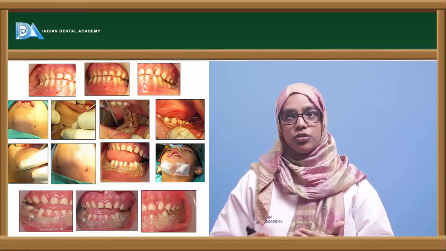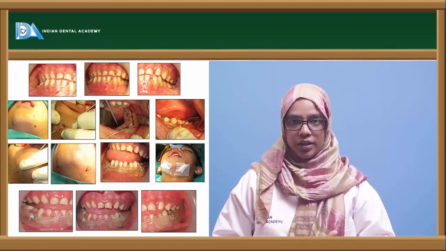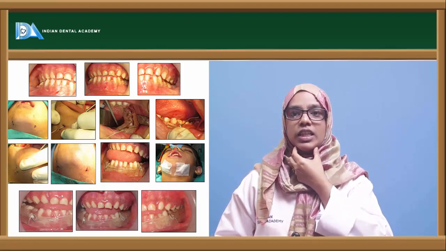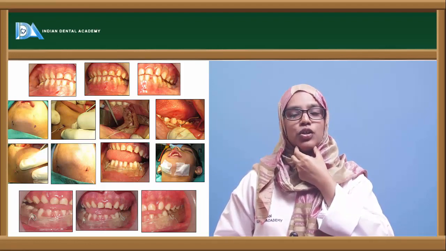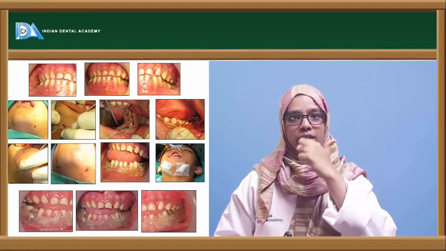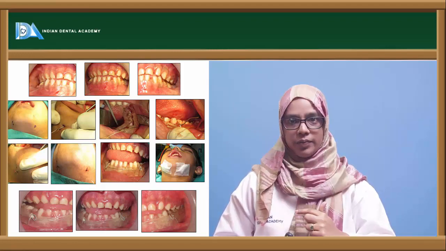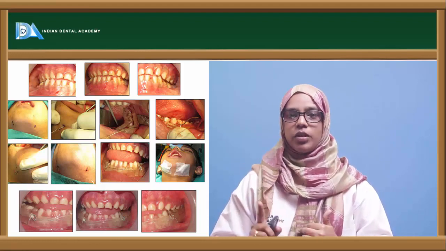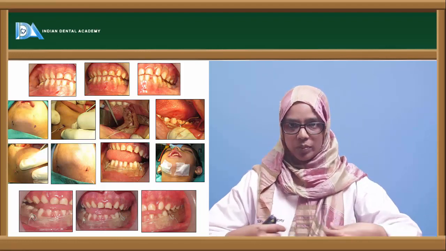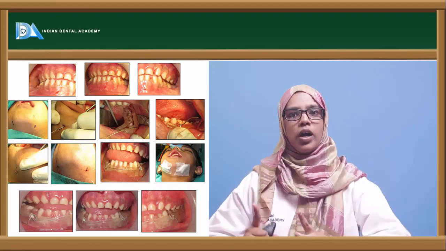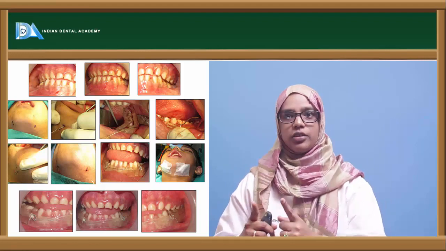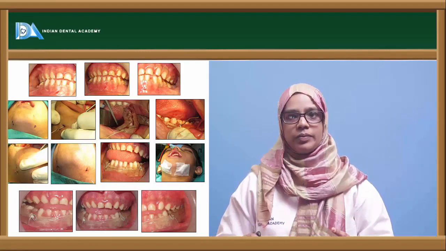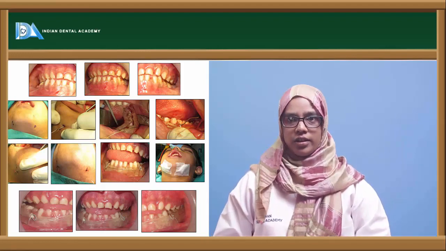Now this slide shows how circummandibular wiring is done. You will mark 2 points extraorally just below the chin in the canine region. You will insert the needle from inside the mouth and bring it out from outside. Then you pass it through the same hole again inside and get it out from the lingual aspect. So you have a splint in between and you have 2 wires projecting, one from buccal, the other from lingual, and then you tighten up the wire and stabilize the splint bilaterally. The entire procedure is done under general anesthesia.